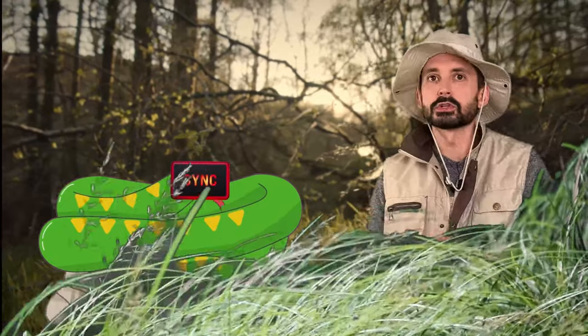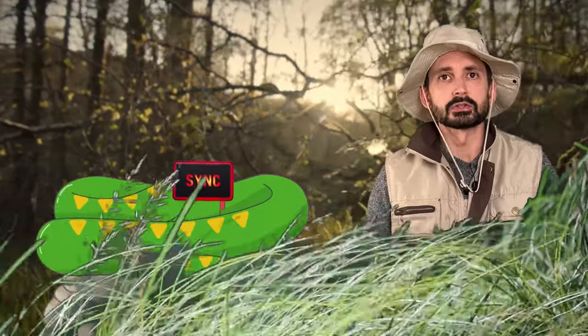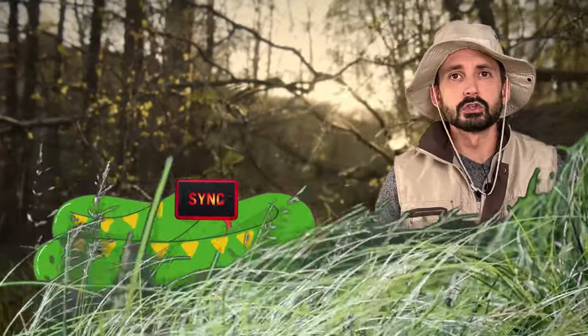Movement in the bushes. The beat sync button. Highly poisonous to new DJs.